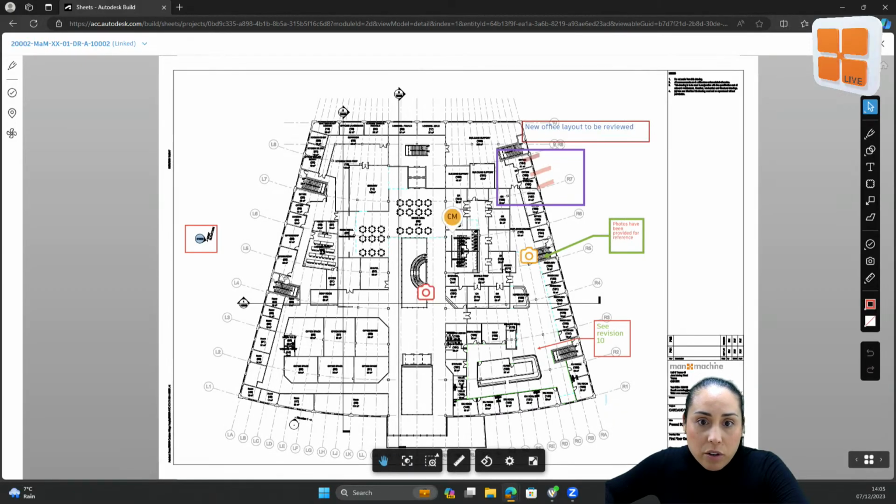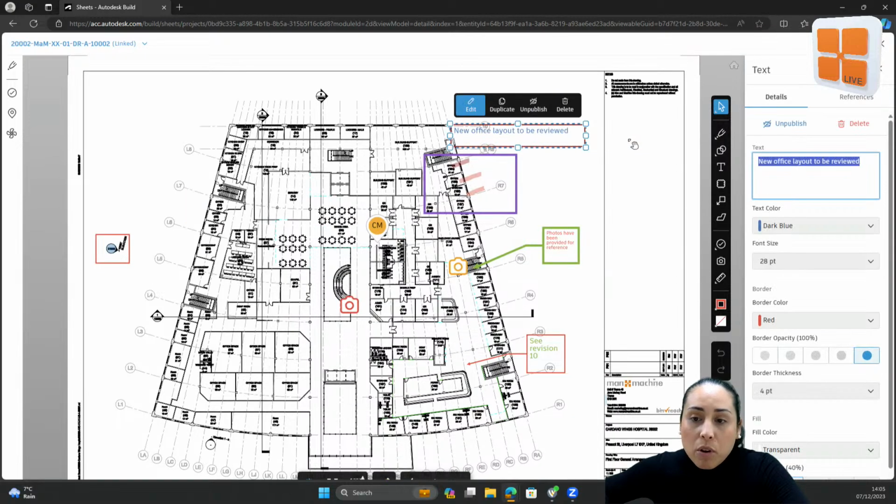So the first thing that you notice, we have some markups, which are these different color tags here on the right. We have an issue, and we also have this photo icon. So all of this information is utilizing different tools within the system and communicating different areas of the project. So if I just take one of these markups for example, this can all be done on the app.